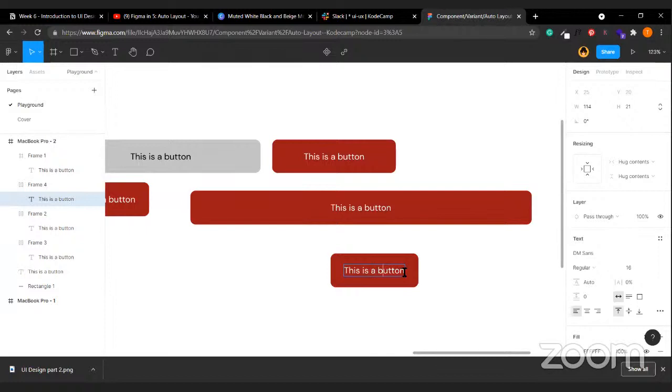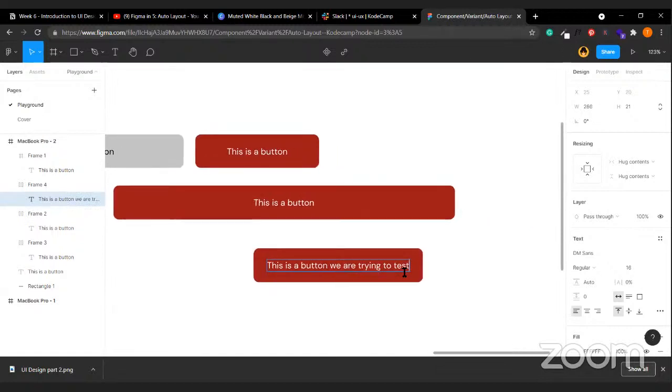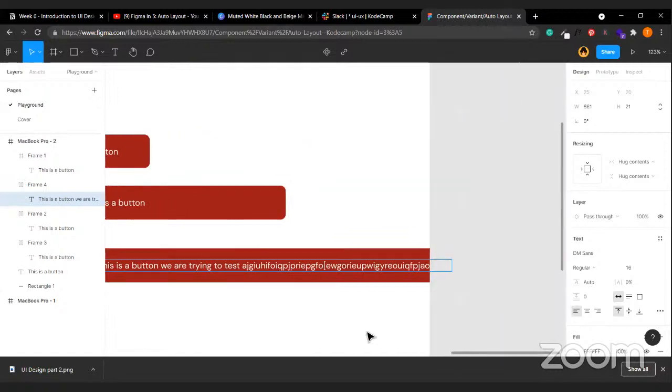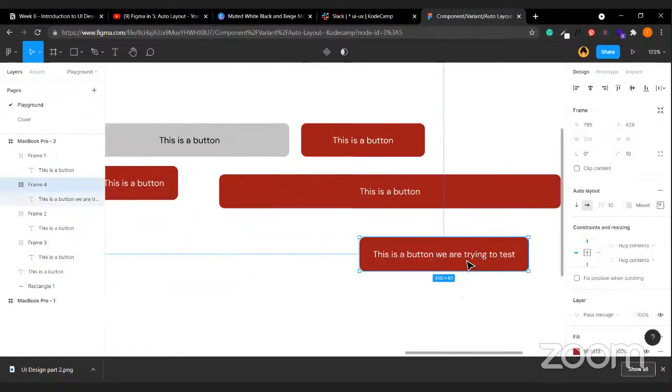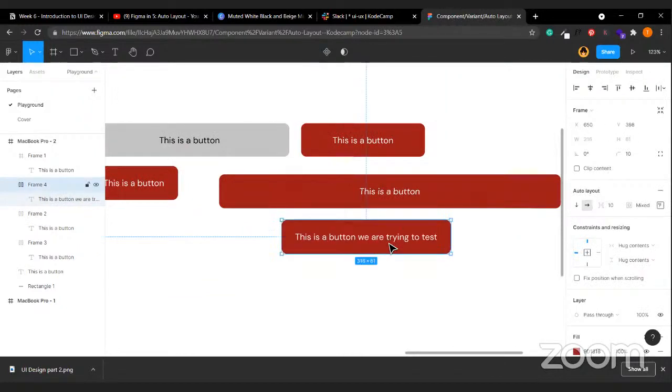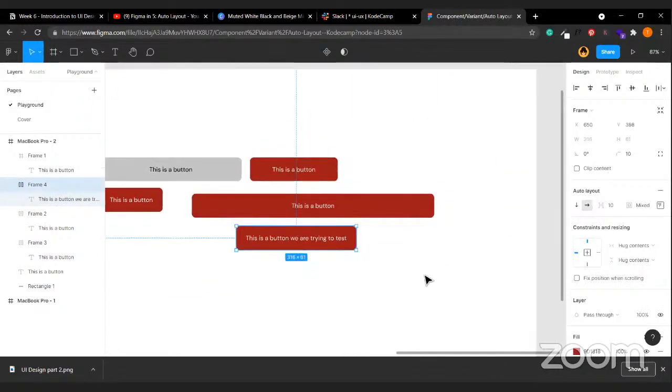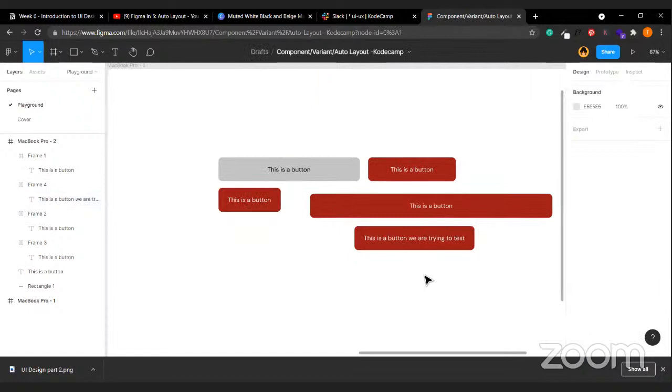So let's say this is a button we are trying to test. Everything just keeps going, maintaining that padding for you. So basically, that's what AutoLayout does for you. It makes your work easier, cuts out mistakes, and makes your work faster. All right, now we've done buttons for AutoLayout.